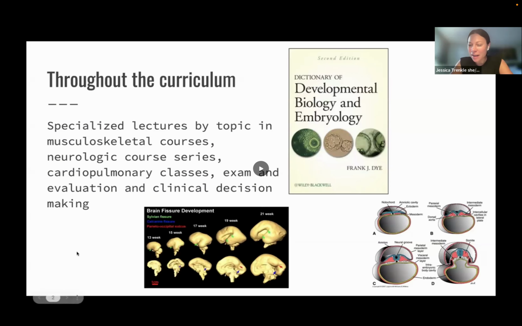You can find instances of pediatric information shared throughout the curriculum in many of the core classes, not just in the pediatric specific courses. Even in the first semester of your first year, there are opportunities to learn about pediatric assessment measures, evaluation tools and interventions in the form of case studies in the Intro to Clinical Decision-Making course.